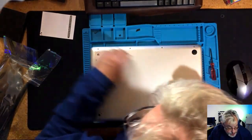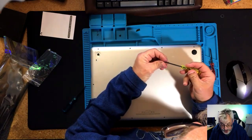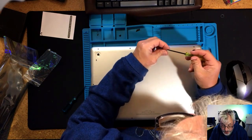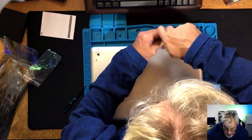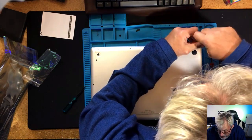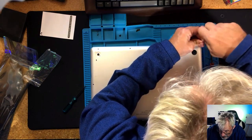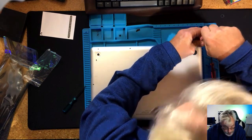Gosh darn it. They put the world's smallest screws. Not the world's smallest screws. Just small enough to. And the screwdriver's not quite the right size. I guess it's in there. Here we go.